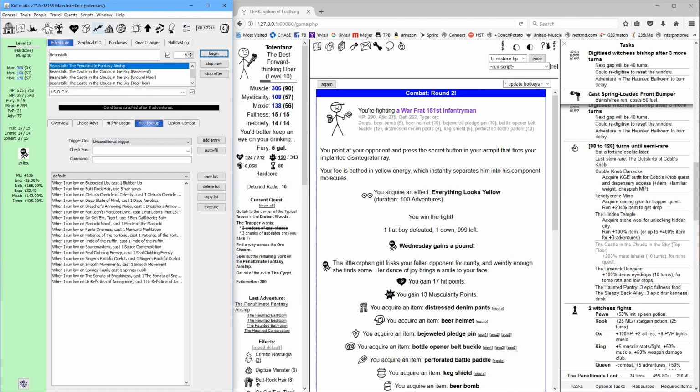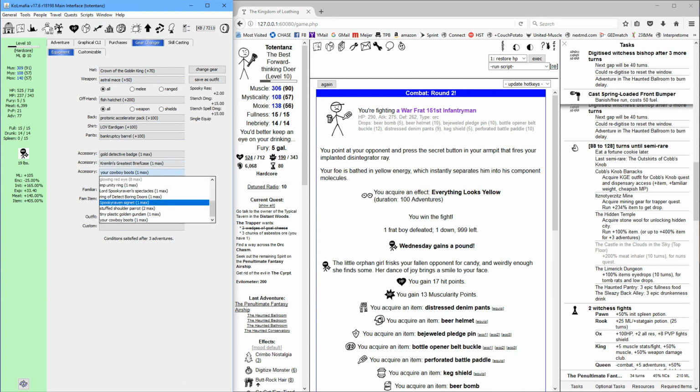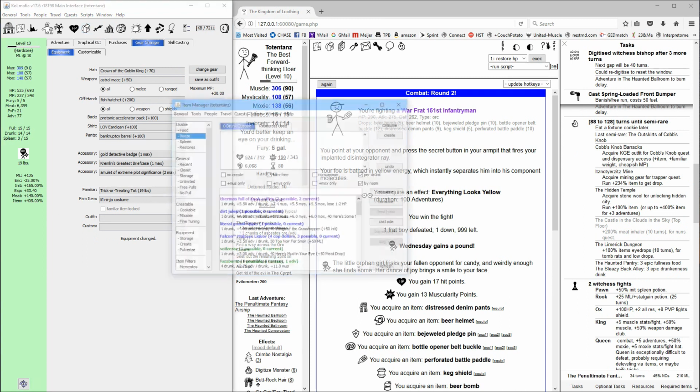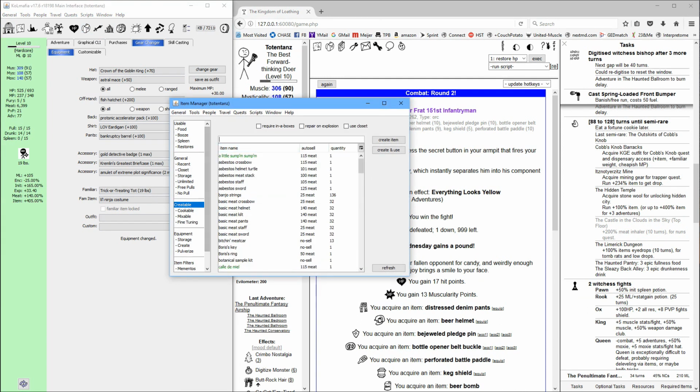Right, so 3 more turns got us the sock. Now we'll put on our amulet, and then we're going to assemble our second clover.